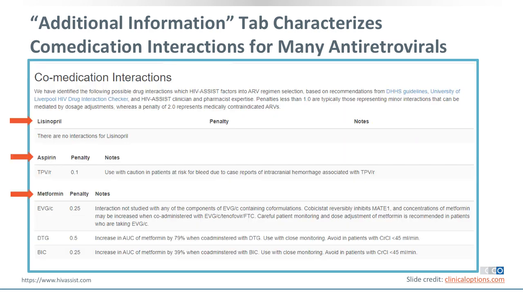And if you go further, if you're concerned about metformin and dolutegravir, for example, if you're considering twice daily dolutegravir, you can see that both dolutegravir and bictegravir do increase the AUC of metformin, dolutegravir more significantly. So there is a drug-drug interaction, but they can still be used with close monitoring and potentially with different starting doses for the metformin.